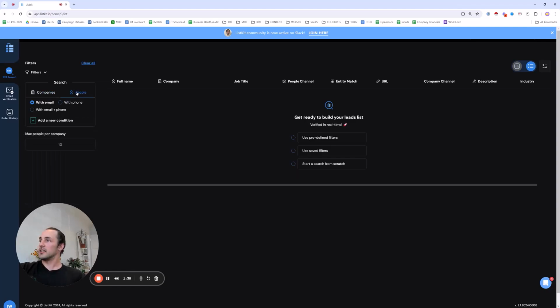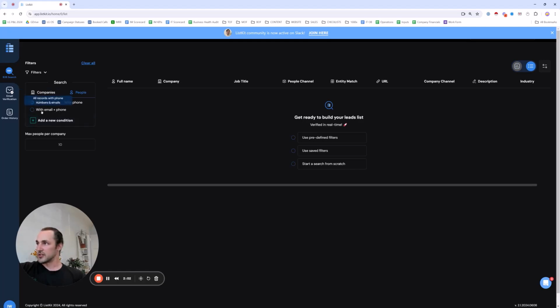Now we can click into people. They have a handful of different options here. You can do just emails. You can also get phone numbers as well, which is really useful for warm dialing. So, for example, you get a prospect to reply. If you have their phone number, then you can also just dial them. That really increases conversion rates because there's intent.